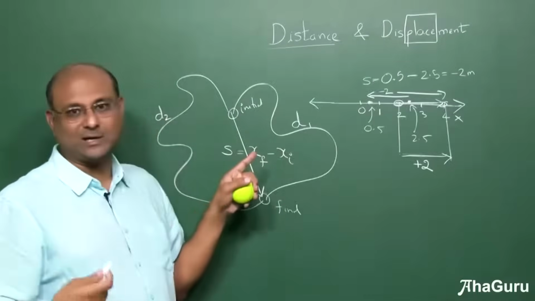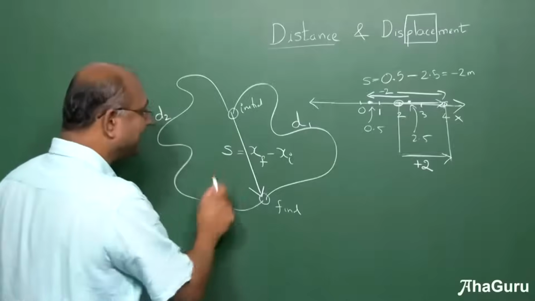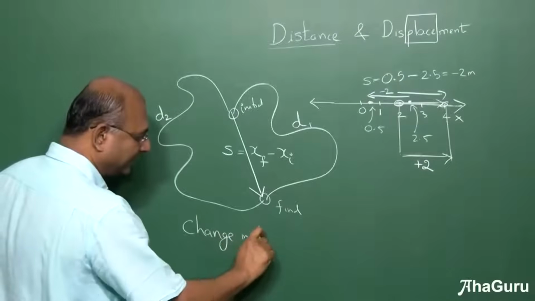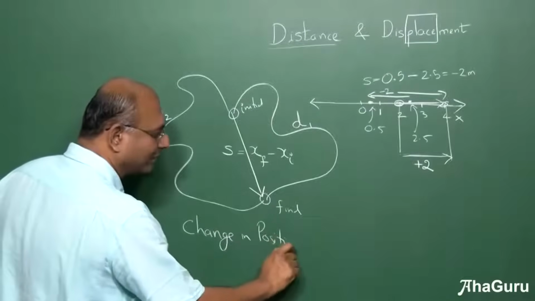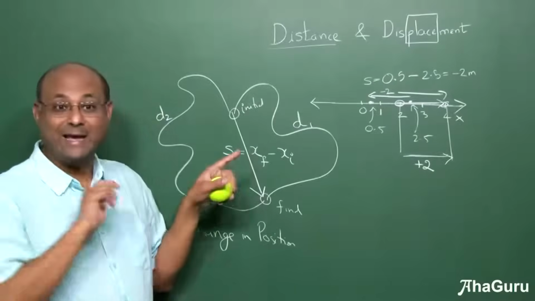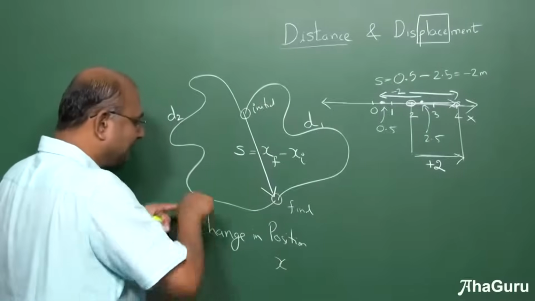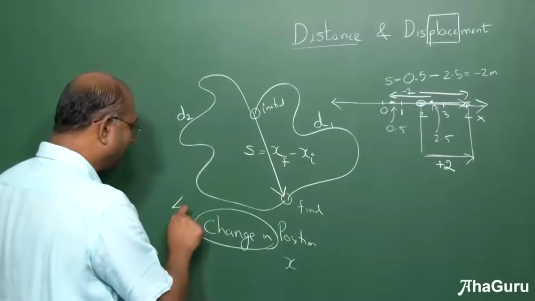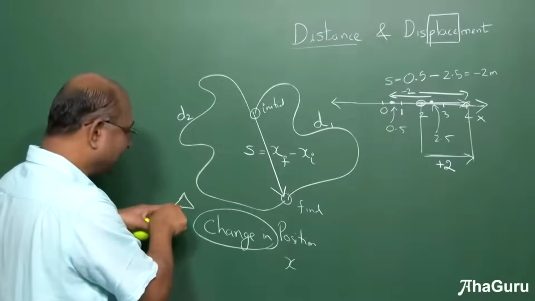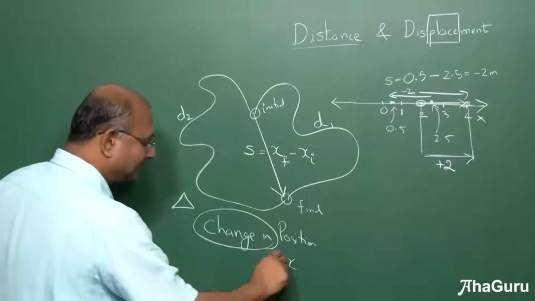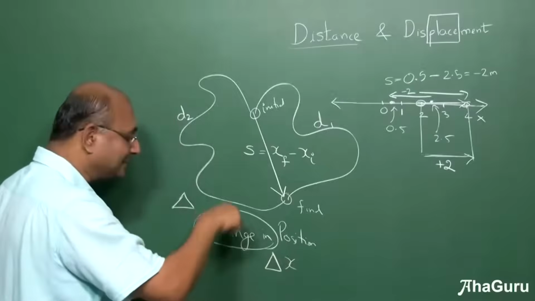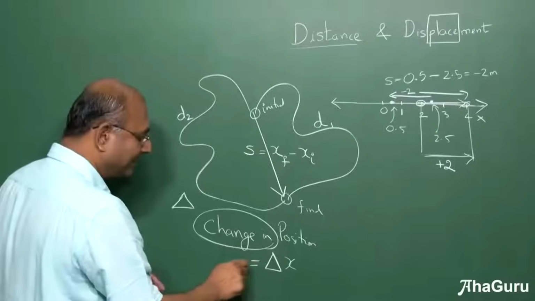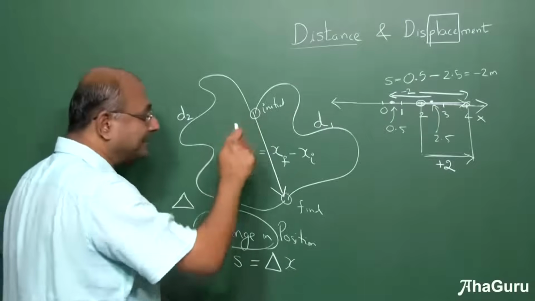For position, as a shortcut I am using x. Many times we will use change in position. Now this is too long. For position, what am I saying? X. But if I write change in x, it's still too long. So what will I do? I use a symbol for this. We will call this symbol delta and say that this means change in. So what is the meaning of delta x? Change in x. Change in position. What is that? Displacement. So displacement is an arrow.